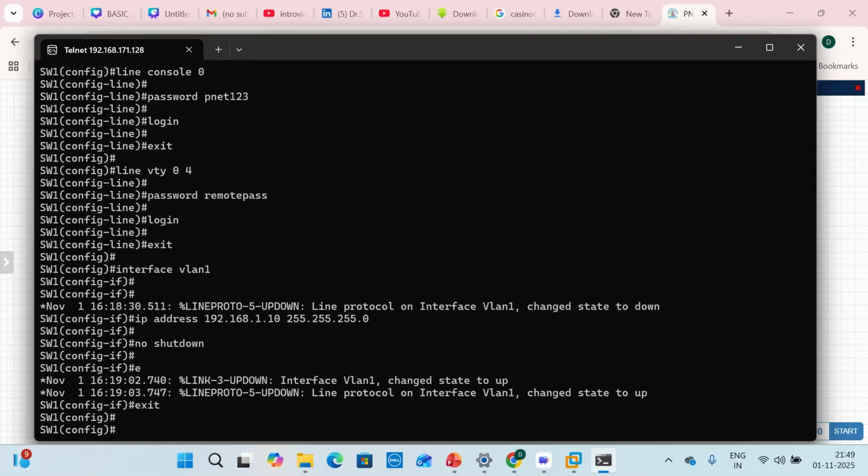For this, we can also give a default gateway.